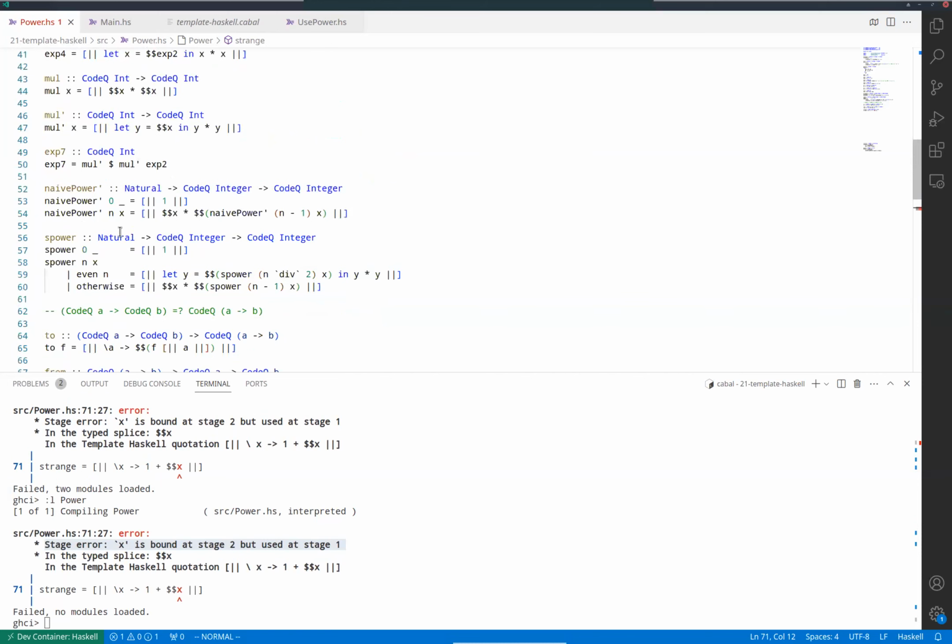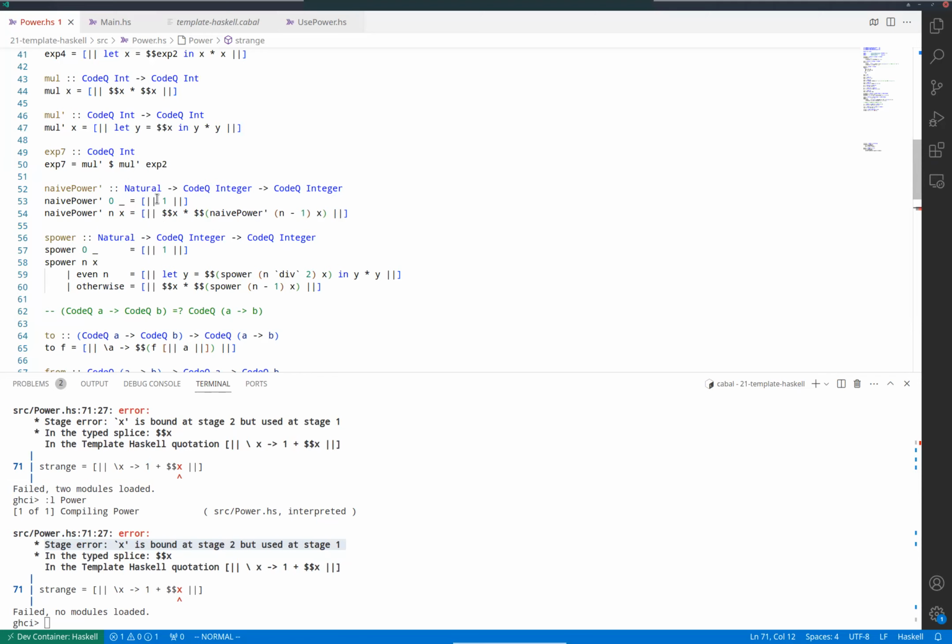Or here, N and X is stage 1. So here we are in stage 2, but then we splice. So again stage 1, which is fine. And here, this is also stage 1. So the N and the X, which we use in here, come from stage 1, so all good.